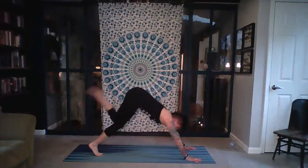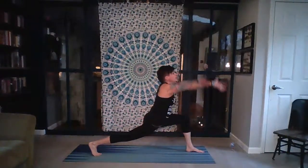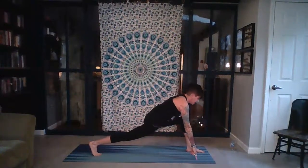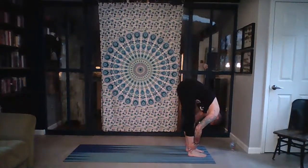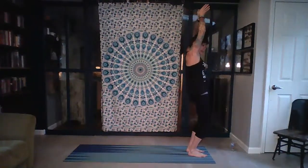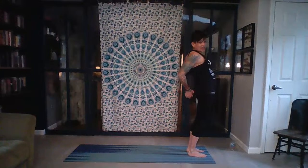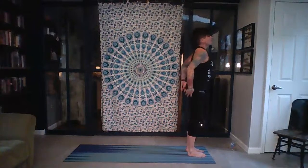Back leg steps in, find the lunge. Exhale into those hips. In breath as we open the chest, hands down. Step the foot in, full exhale, heavy through the shoulders and head. Breathe in and lift. Continuing with sun salutations, take a baby back bend here. Now squeeze the butt, let the hands reach behind, reach the knuckles to the floor. Deep breath in, exhale and roll.